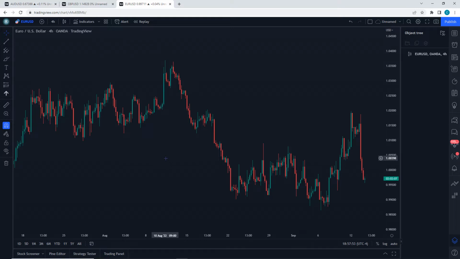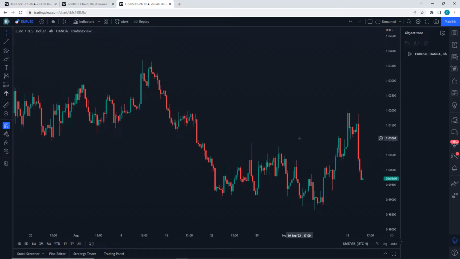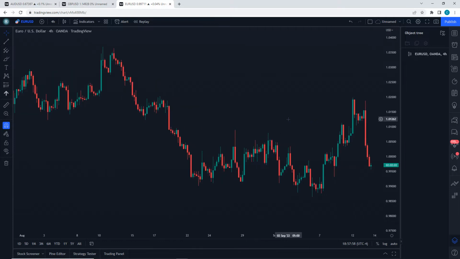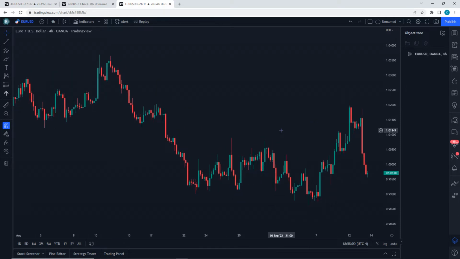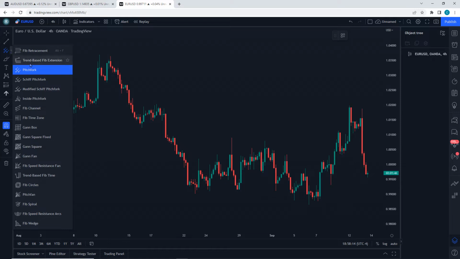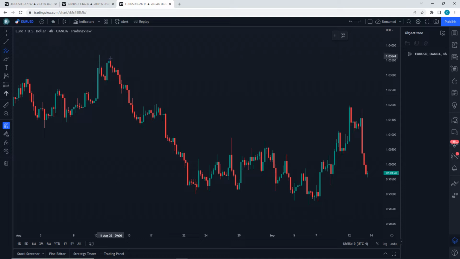part of your trading. Now, the first one I'm going to use isn't necessarily an indicator, as it is just an object you can put on your chart. But it's one of my favorites. I have used these many times, and it's pitchforks. So if you come over here to the left side, you'll find it here. It's the 3rd one. And of course, there's a whole other video on how to use pitchforks. I'm not going to get into that here.